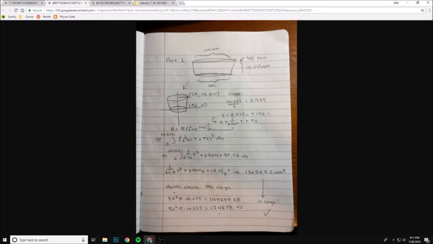If you can imagine, we drag this entire way over here. This is a line with a slope of 2.925 and you can look at this through y and x relationships and we can notice that x equals 1 over 2.25 y plus 52. The reason why we want to flip it from an x function to a y function is because when we look at the area and the radius of this entire thing, when we look at one disc in the area, what you'll notice is that the radius is not y, but the radius is the x. So you can see that when you put out a radius right here, it's the length of x, not the length of y. That's why we want the radius to be x right here and we set it as a function of y.